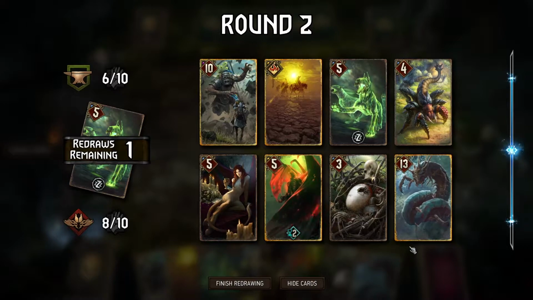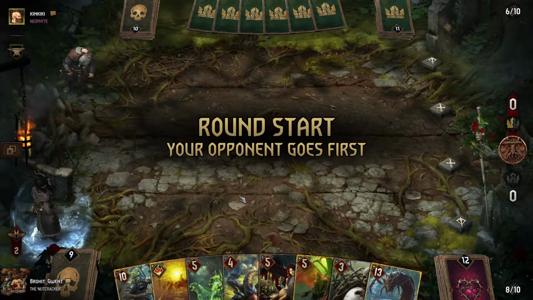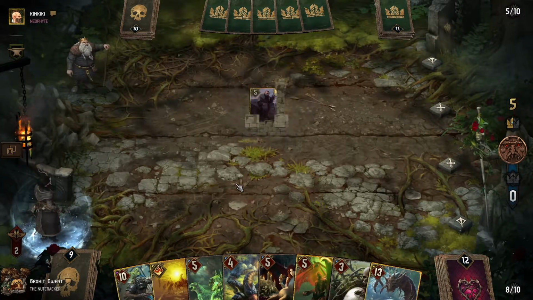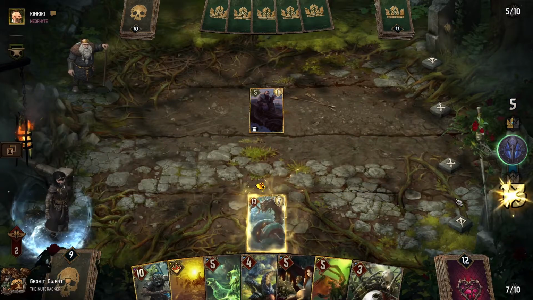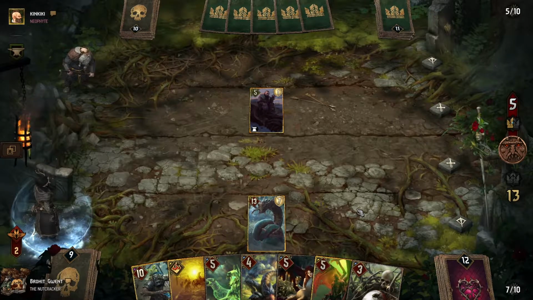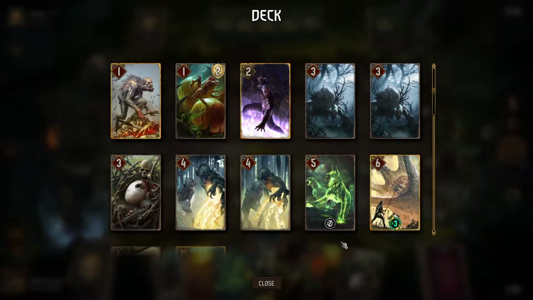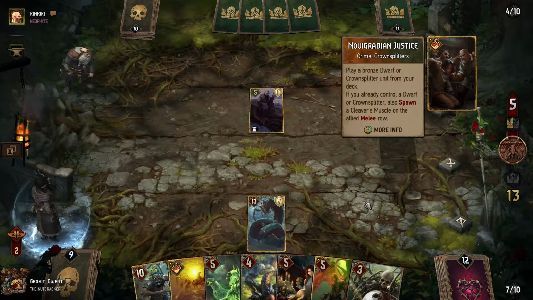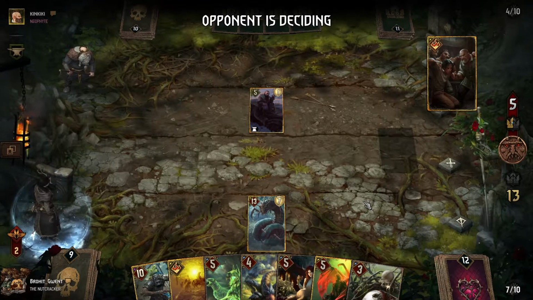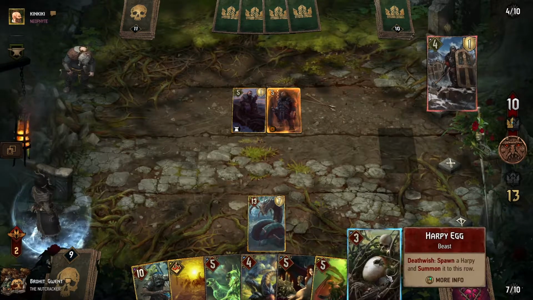For the dry pass, I guess we just drop the warrior. We have Heatwave for his brew. He's playing. Okay. If he has Heatwave, he Heatwaves this. And then we have Goliath as well. I'm not afraid to commit Goliath this round as well. We obviously have Yrden. There's Justice into what exactly? Guard is very low tempo. Defender is not buff, so this is low tempo. So I can play the Harpy Egg safely now.